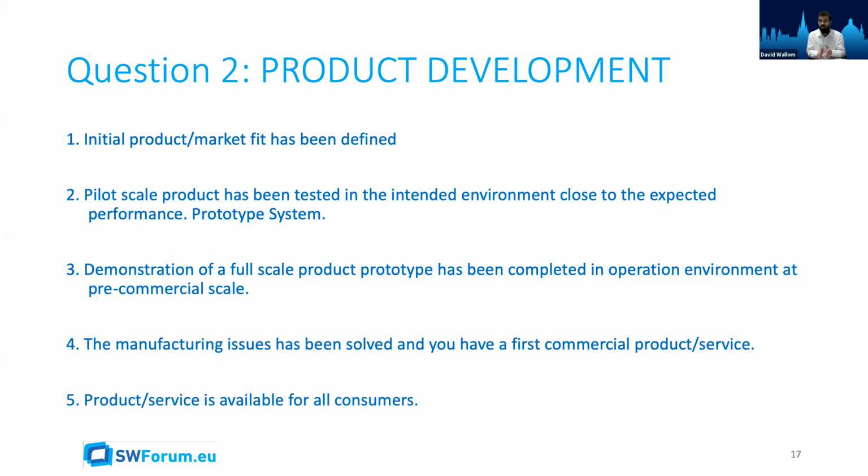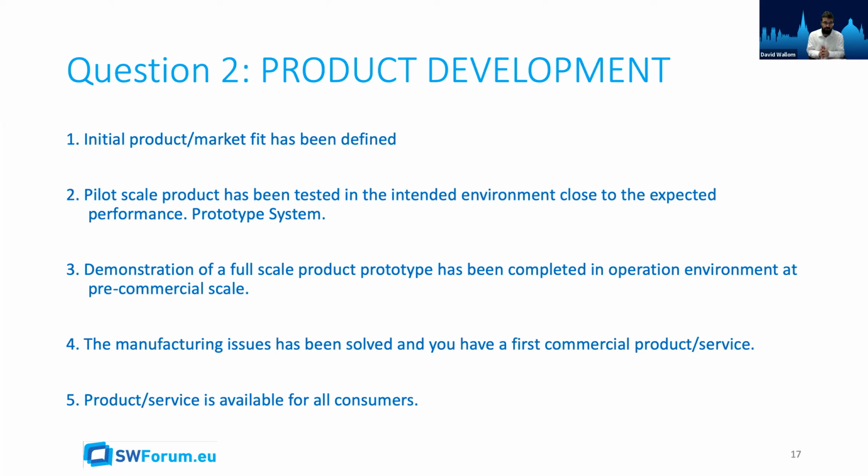The second question is about the product itself. So where is the product in its development cycle? The first question was about the project that hosts the project or is developing the product, and the product then is the second question. And this is around how well defined the product is that you're aiming to push towards external utilization, towards reuse, and towards customers effectively.